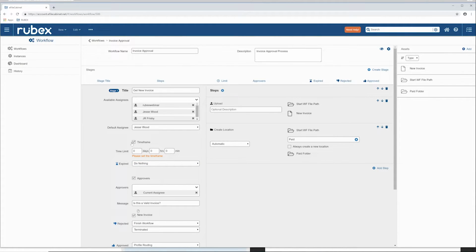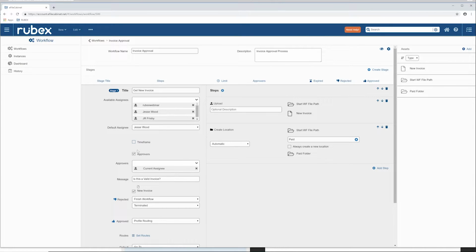In this case, I'm not going to use a time frame, but I am going to use approvers, and we love our approval process. This not only allows you to quickly choose thumbs up or thumbs down, but it can be any individual, any current assignee that's taken this stage in the workflow assignment, or any group of individuals. This means if somebody's out of the office, your business process isn't out of the office with it. You would be able to route that automatically to other people in that group, and they'd be able to pick up work as it's assigned to the group and continue your workflow processes forward.